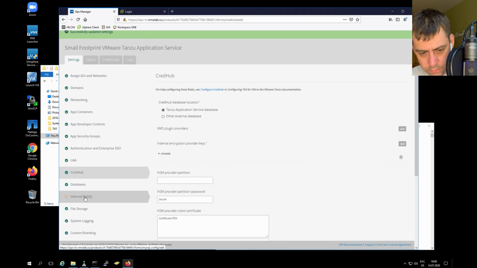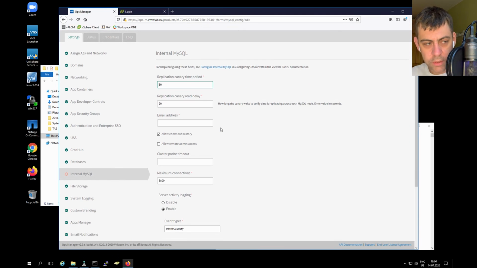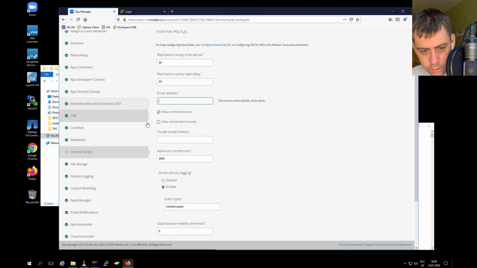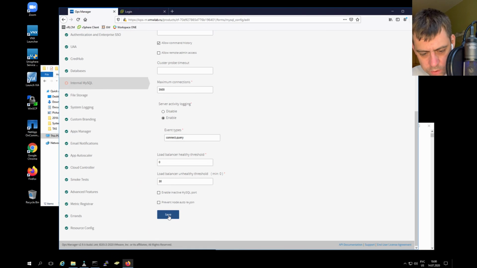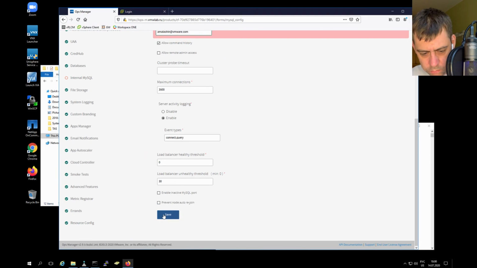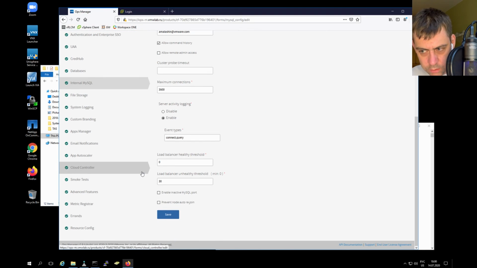It's a master password which can decrypt any other information from the database, so it should be really long. Internal MySQL, we just try to save the email address, vmware.com, save.